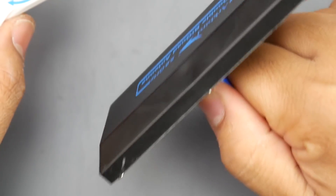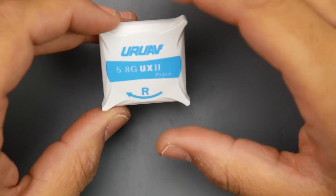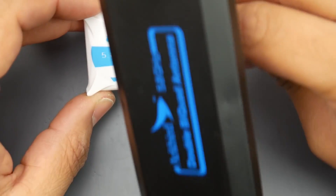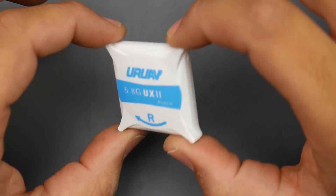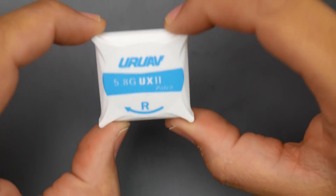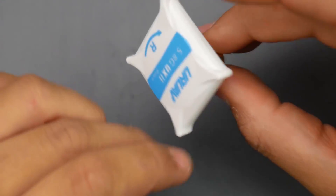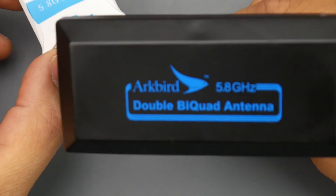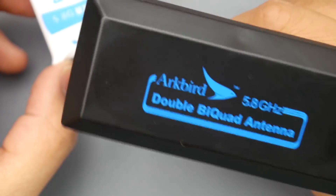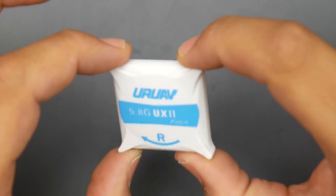This is not as sensitive as the ArcBird, which is an 11 dBi antenna that was really sensitive to the direction I was pointing it. This one was more flexible, so I was able to get a bit more range. Theoretically the ArcBird would give more range if pointed perfectly, but this one gives good mid-range with a lot of flexibility. I do recommend this for FPV freestyle or FPV racing drone users. Something like the ArcBird is too much — it was very difficult to get a lock after 3.5 kilometers and got really picky.